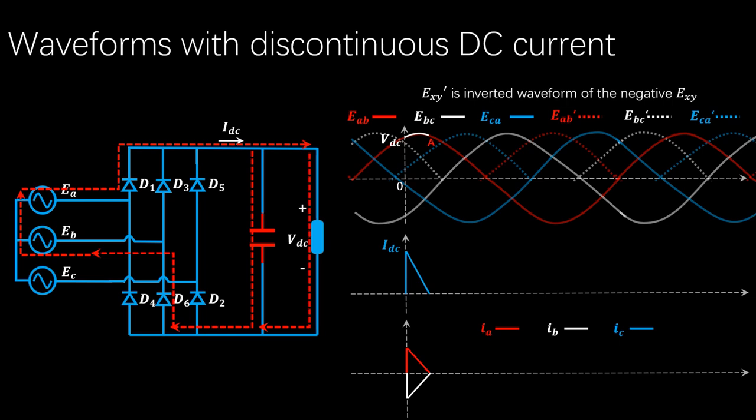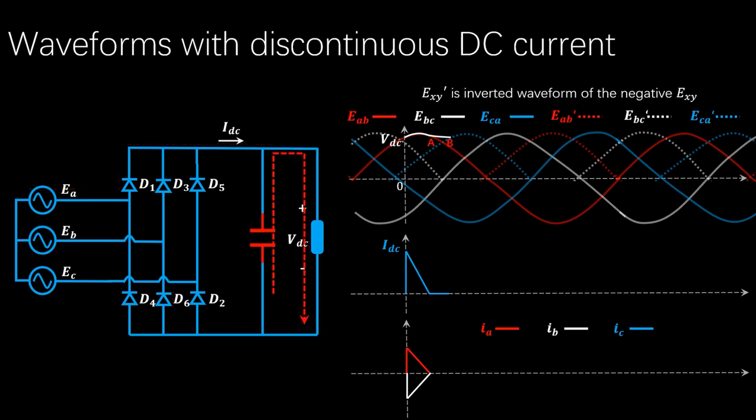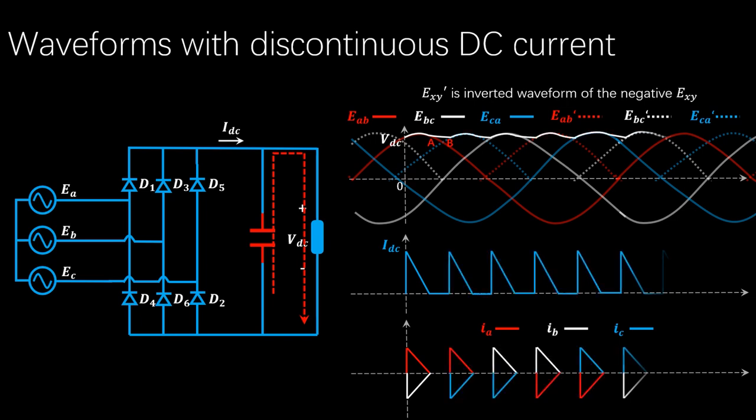At this point, the slope of the AC source voltage is larger than the slope of the DC bus voltage, so the AC source voltage is lower than the DC voltage. All diodes are blocked. The capacitor is discharged to the load. There is no energy exchange between the AC side and the DC side, and the DC bus current is zero. Until point B, the new period starts. We can see the output voltage is smoother than that by the rectifier with pure resistor load. Under such a condition, the DC bus current is discontinuous.